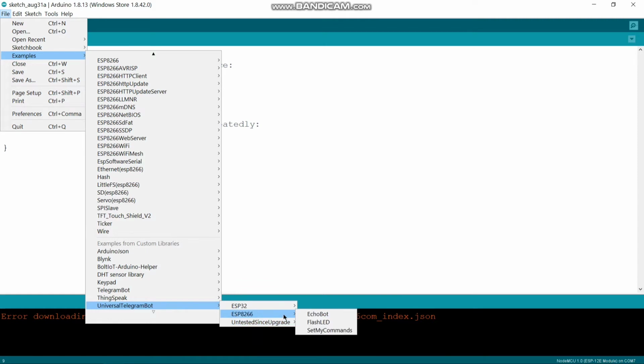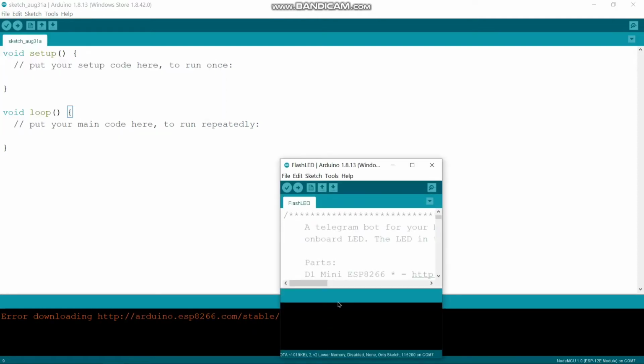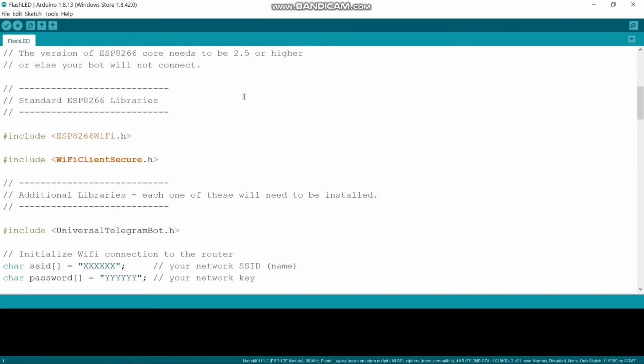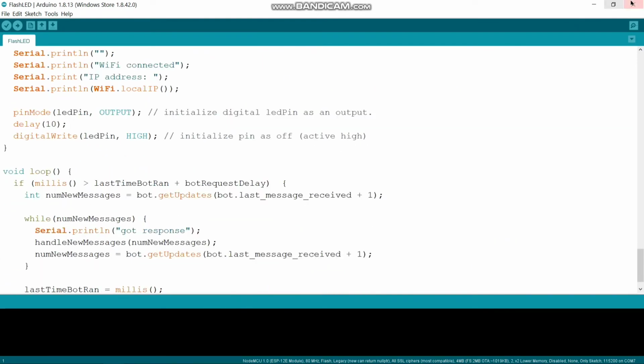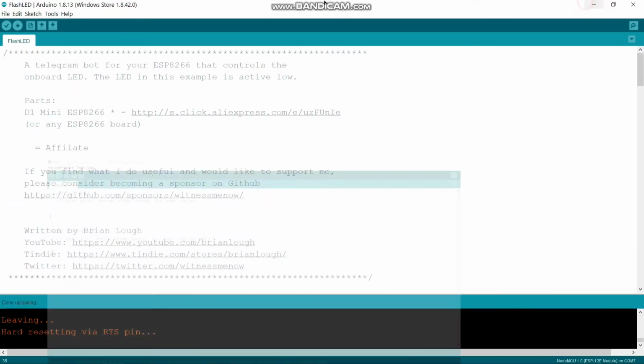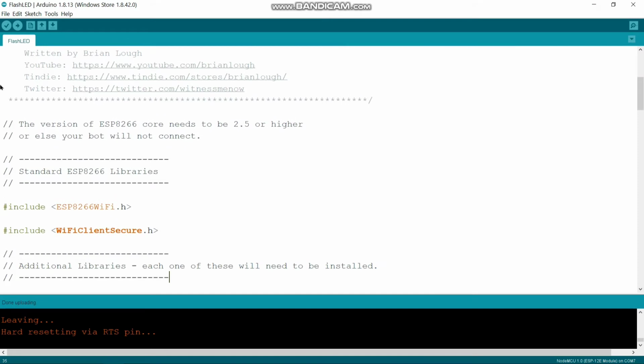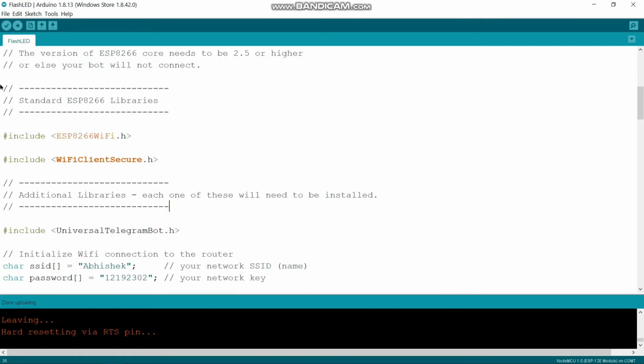So go to ESP8266, you can use anything. In this example, I'm controlling GPIO pins, so I'm taking you to flash LED. It opens a new program, and the program is also simple to understand.